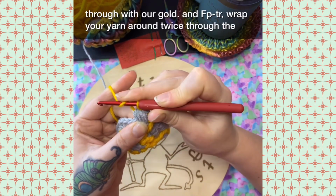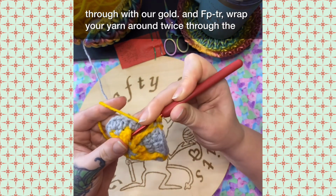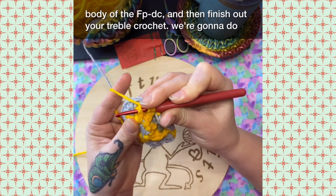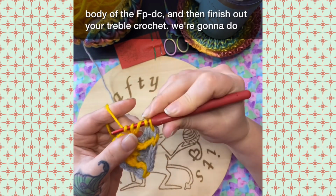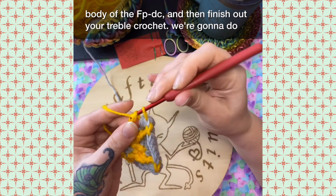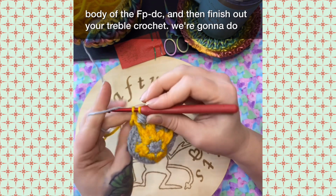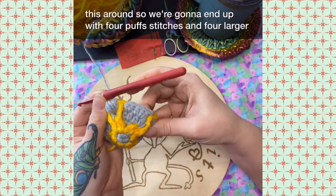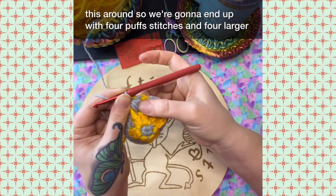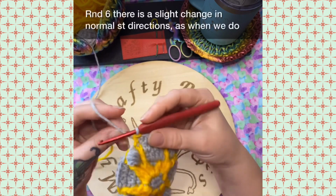And front post treble crochet, wrap your yarn around twice through the body of the front post double crochet, and then finish out your treble crochet. And we're going to do this around, so we're going to end up with 4 puff stitches and 4 larger areas.